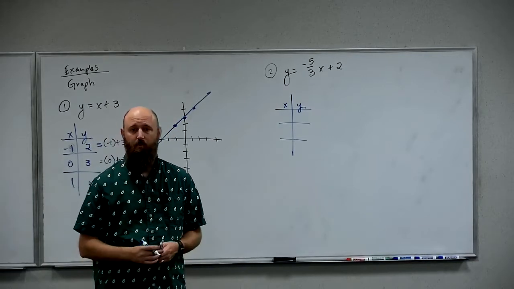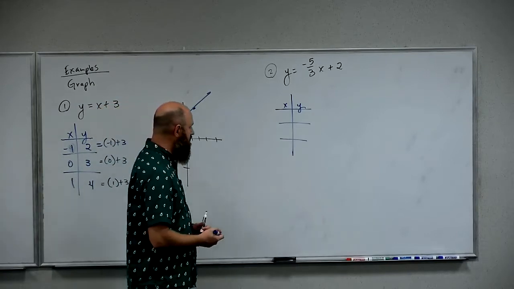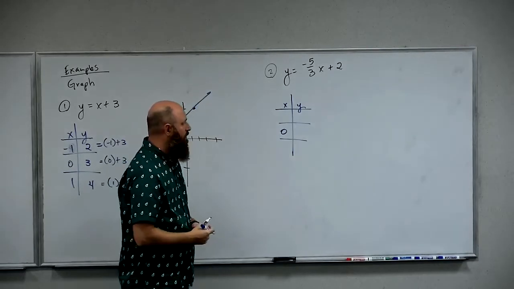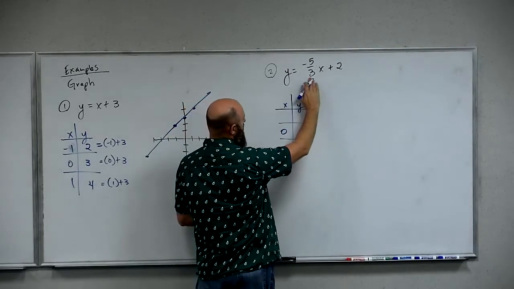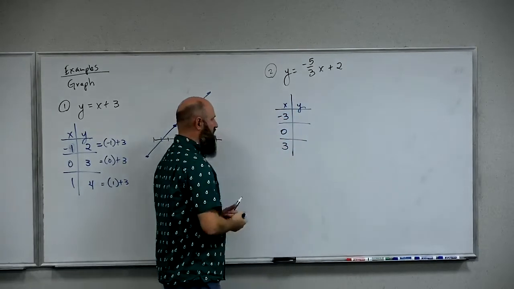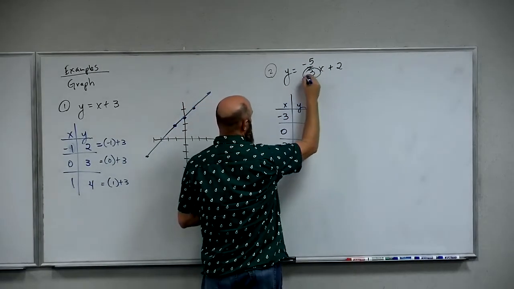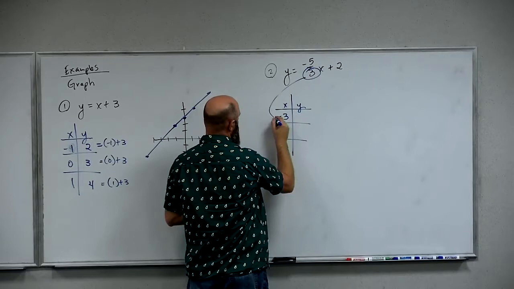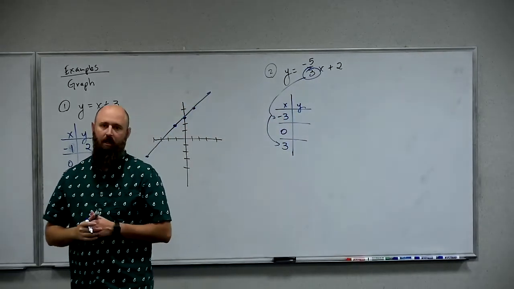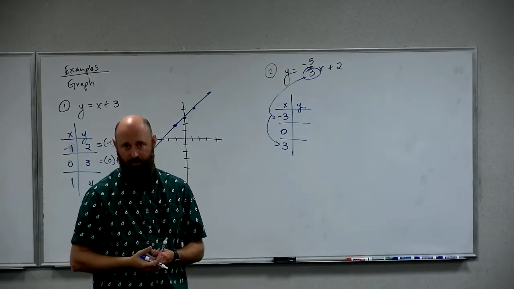So when this happens, if we have a fraction in our equation, we do want to use the 0. That's not a problem. But we want to look at this denominator. That's a 3. So I'm going to pick -3 and +3 because of the denominator. That's where I'm getting these two numbers here. Okay, from that. And so allow that to work for you to help you with those pieces.